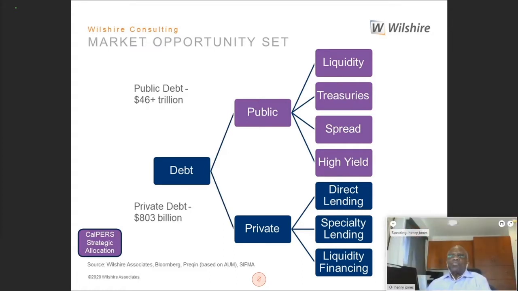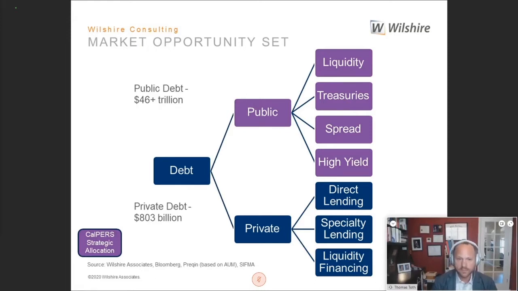Sure. Just a couple quick comments I wanted to make on what we mean by direct lending, specialty lending, and liquidity financing. So direct lending is, as the name indicates, an agreement directly with a business entity to lend them money at specified terms for corporate purposes. It can run the gamut of opportunities within that space, oftentimes to smaller companies or those that have a specific use for those funds. Middle market direct lending is one term you might have heard that would fall into that category. Specialty lending are things like equipment financing or airplane lease financing. I'll call it more niche lending opportunities.